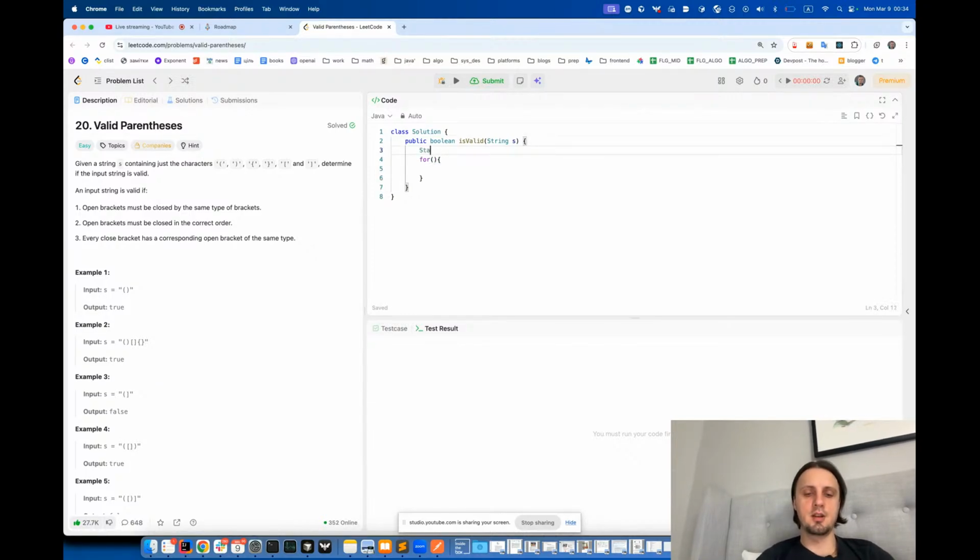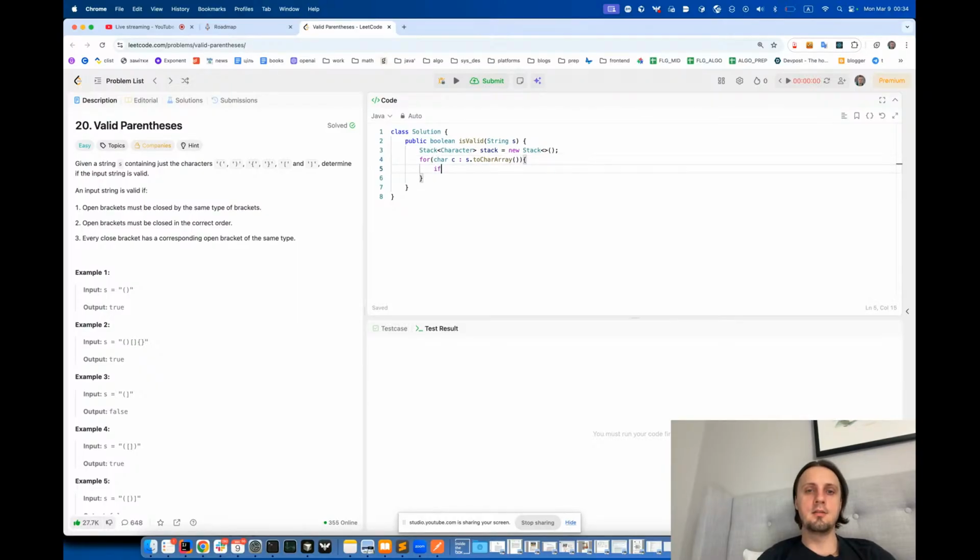So we have our stack, let's say a stack of characters. Then we have our characters as toCharArray.